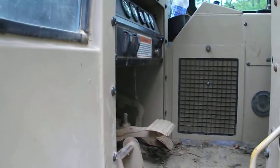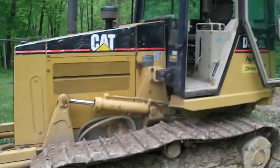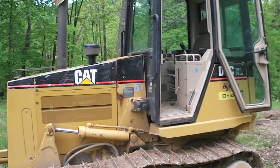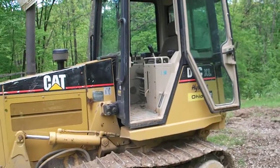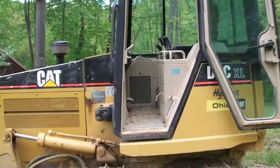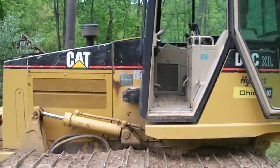But if you ever run into that problem on these things, I kind of give you an idea of a place to start. Like I said, I parked that thing, I never had an issue with it, and then when I got back in it, I'd been having a problem with mice getting in it, like all machines do, and I put some poison in there. I haven't had a problem since I put poison in there, and plus I've moved it around a few times.